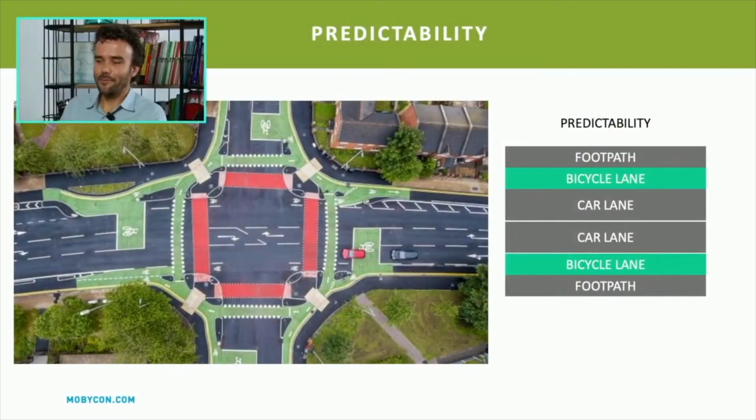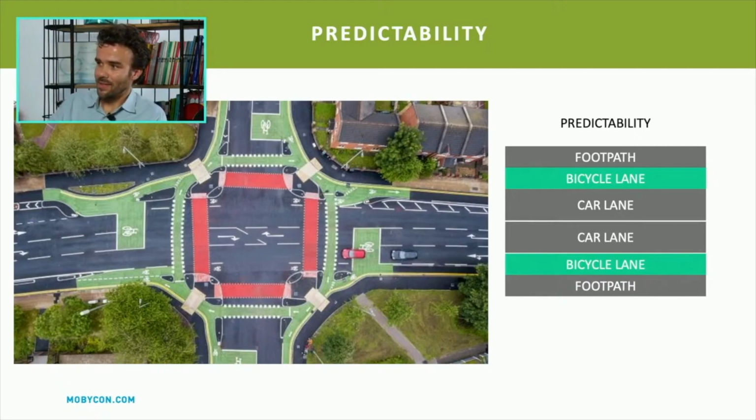And I have a few slides to explain. So first a few reasons why I do not like it. The first is the lack of predictability. One of the important features of a sustainable safety design or system is that your roadway and your street environment is predictable. So as a driver, I should always know where am I supposed to be, where can I expect people on bikes, and where can I expect people with prams or on foot, where are they going to be. So I can anticipate my speed, my movements, where do I look, which hazard can I identify, or for whom am I going to be a hazard, and when and where, and I can adjust my behavior accordingly.